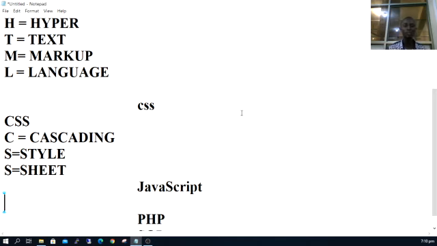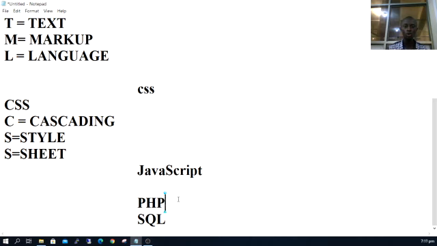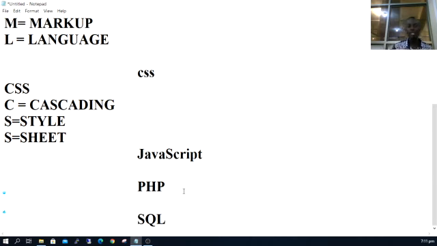After JavaScript, the next thing we talk about is PHP. A website normally works on two sides. One is the client machine, where the person browses your website, and two is the server, the side the website interacts with. To interact with your server, you need to know a server-side scripting language. And one such server-side scripting language is PHP.